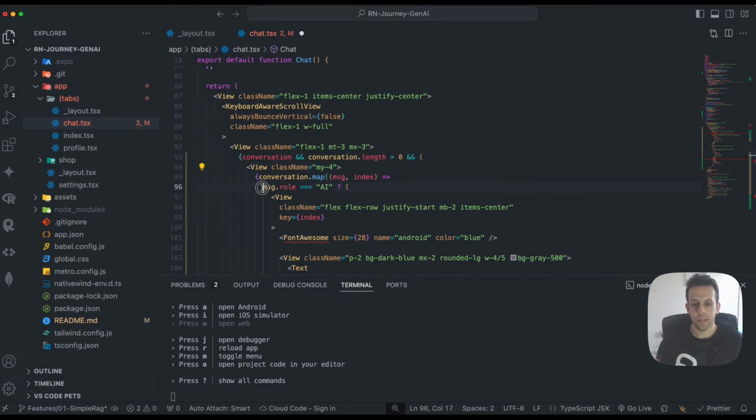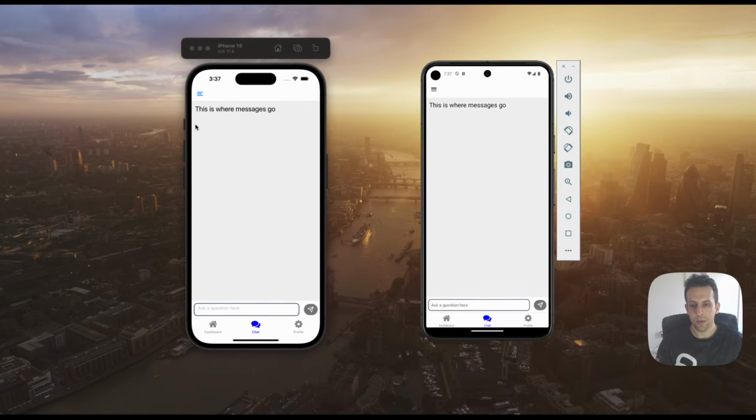If it's a message from AI, the role that we talked about is AI, then I want it to be on the left side. Basically, we are separating these two so that messages from human will be on the right side and the AI will be on the left side. And some other things like the human message will have a different background color.